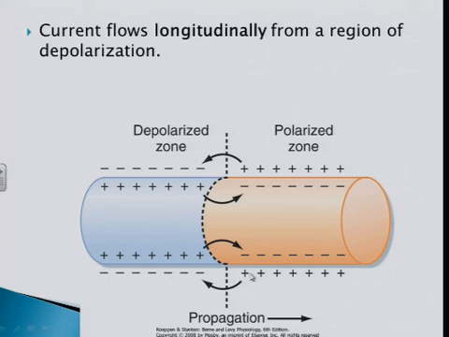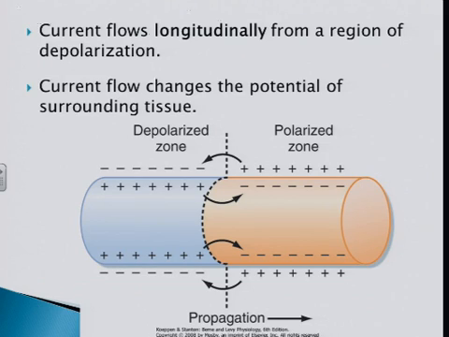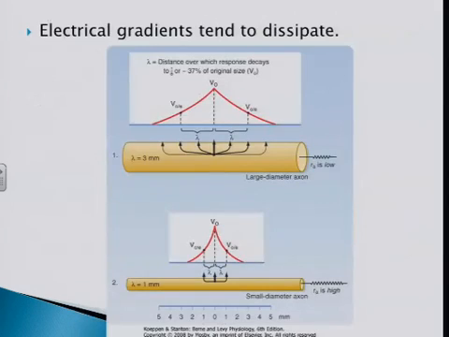And as you progressively depolarize this, if there are active sodium channels there, what happens? Well, you depolarize it, you open up some sodium channels, more sodium channels open, and that change in the surrounding tissue serves as a trigger for this type of behavior. So one of the problems with propagated electrical activity is it takes a certain amount of current to charge a certain membrane capacitance up to a certain voltage. So if you have a leaky membrane, your electrical gradients tend to dissipate over a particular area.